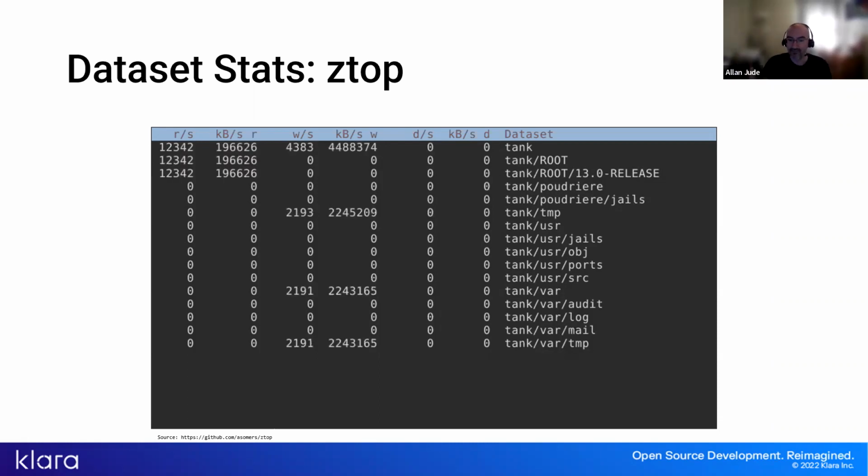But we saw that it took a whole screen just to show the stats for one dataset. Whereas with this view, you can quickly see all of the datasets in one screen, or up to the size of your screen. But it also means that basically it dumps all the stats, then waits a second or whatever interval, and then dumps them again and subtracts them. And from that is able to tell you the number of IOPS per second and the number of kilobytes per second, et cetera.